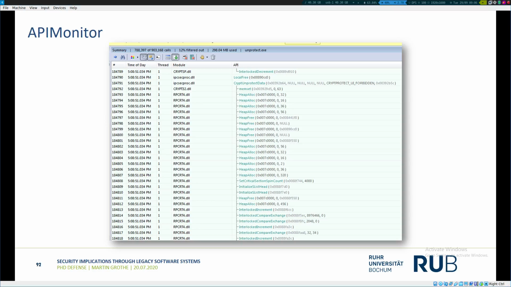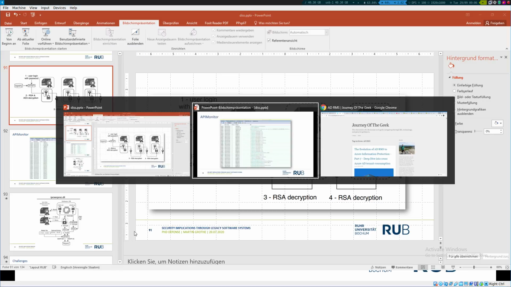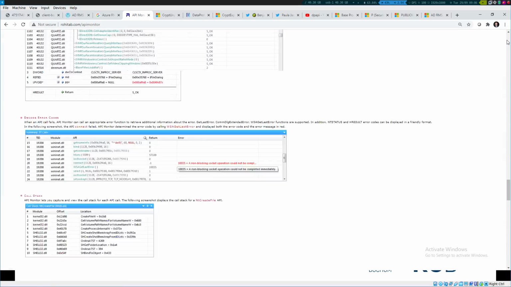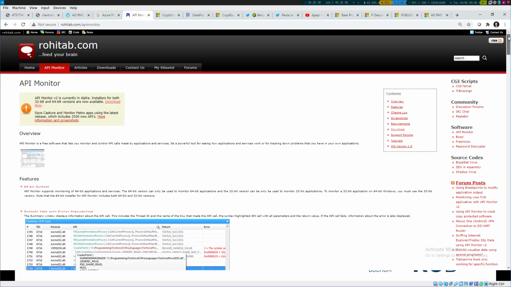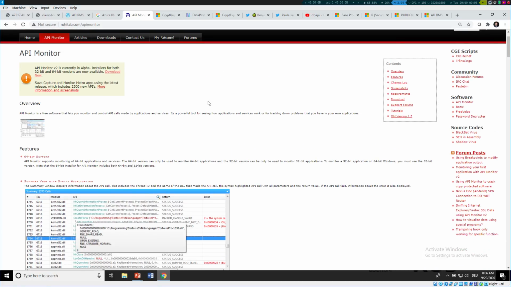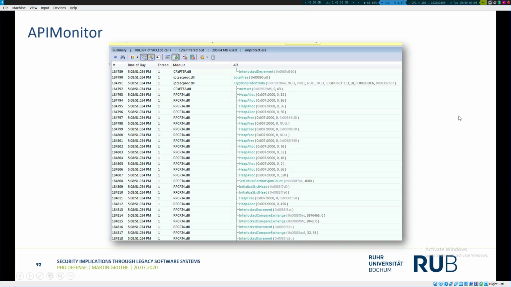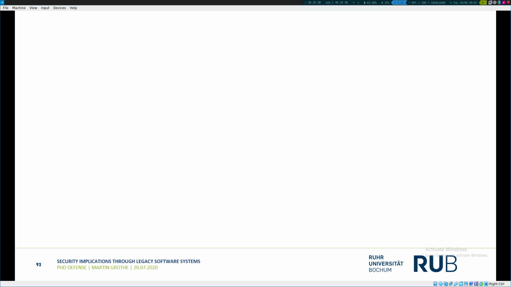First of all, I did most of my research with the help of the API Monitor, which is software you can get online. If we go online again, we see on rohitab.com, you can download this application. It's really great, and it helped me a lot in order to understand what actually happened under the hood of Azure Information Protection, client side, and also for the rights management services part. So thank you very much for that tool, and I will come to that in a moment and describe what you can do with that software. So let's come first to the results.